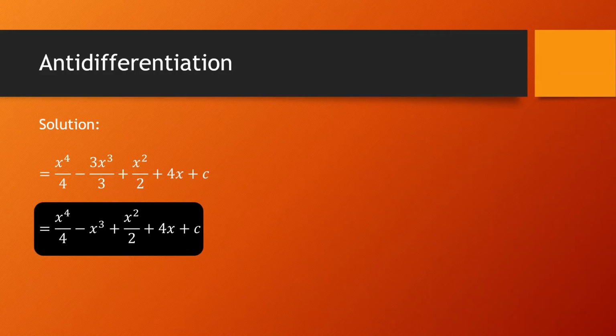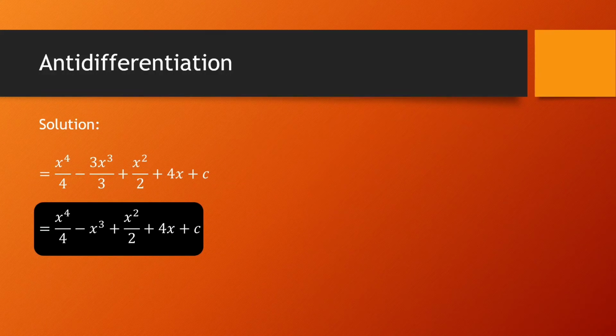The same process applies to the x term, which is understood to have the power of 1. So using the power rule, x to the first power becomes x squared over 2. Then if we have a constant term, the integral of that will be the number times x. So the integral of 4 is 4 times x, so 4x. And add the constant plus c at the end because we don't know if there was a number there, so put c as a placeholder that can represent all possible antiderivatives.